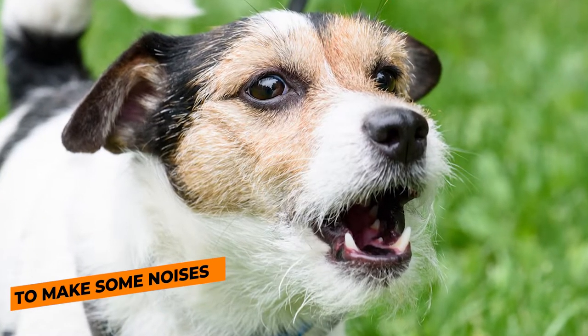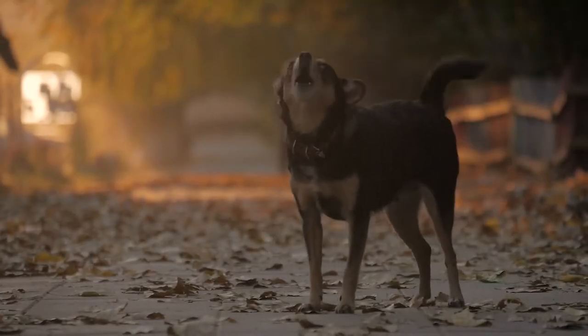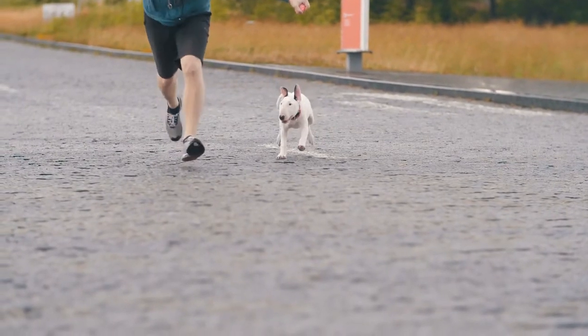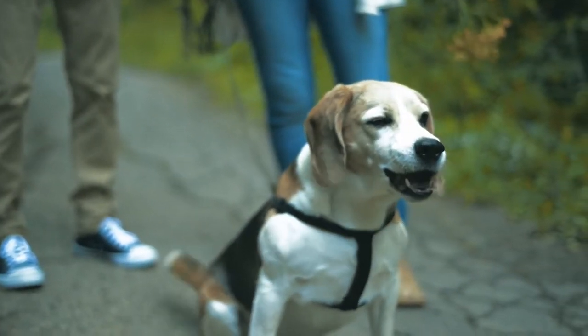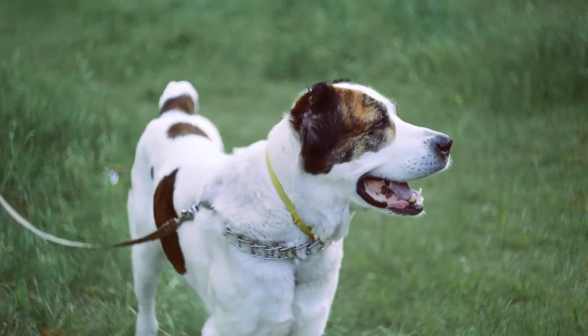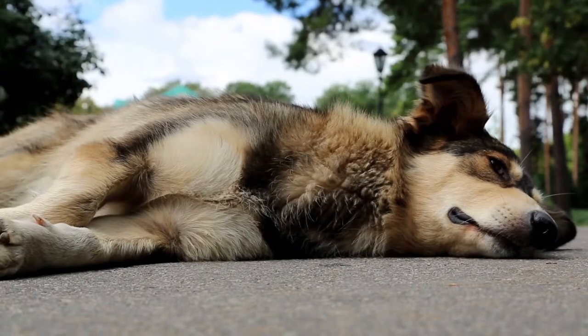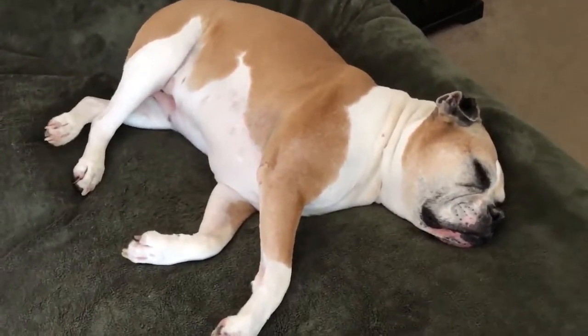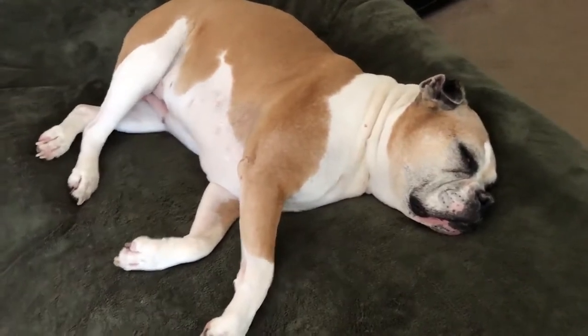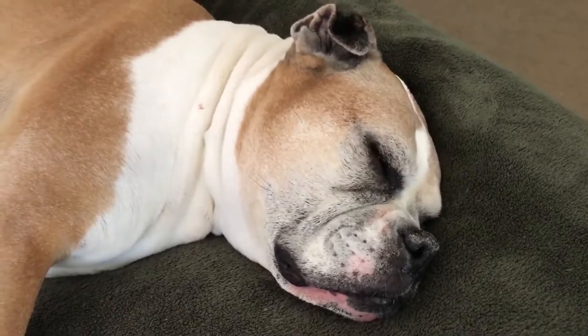Number 5: to make some noises. Besides barking, dogs make a lot of other noises — like long, deep, throaty baying when they're excitedly running after something, or honking like a goose, which may sound funny but may be a symptom of a really bad health problem. Sleep barking is also very popular, when your dogs are so deeply asleep they start to twitch and bark softly. Then there's the whining when begging for more treats. But here's one dog that makes some unique noises.